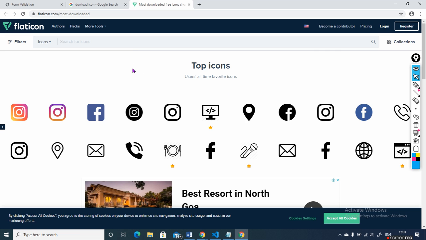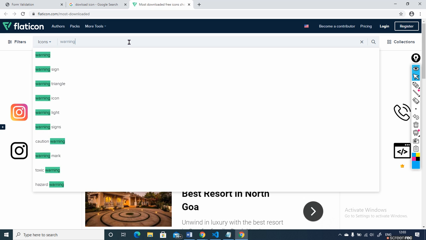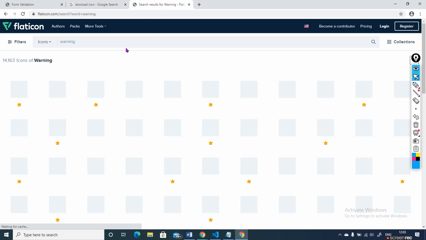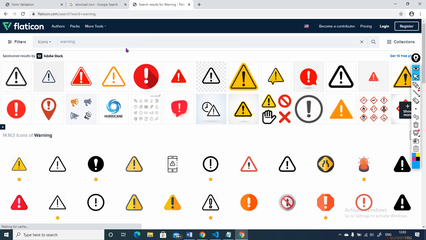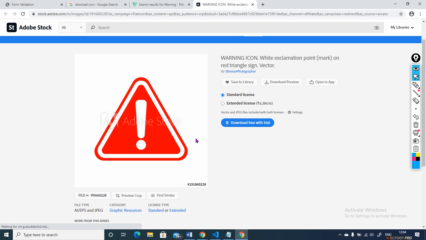Okay, so warning icons are appearing here. Which one you like? Consider I like this one, I take this. Download preview.